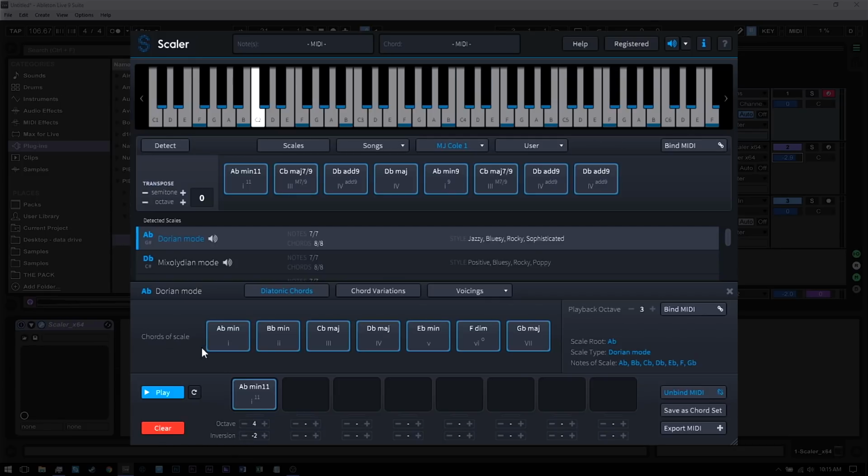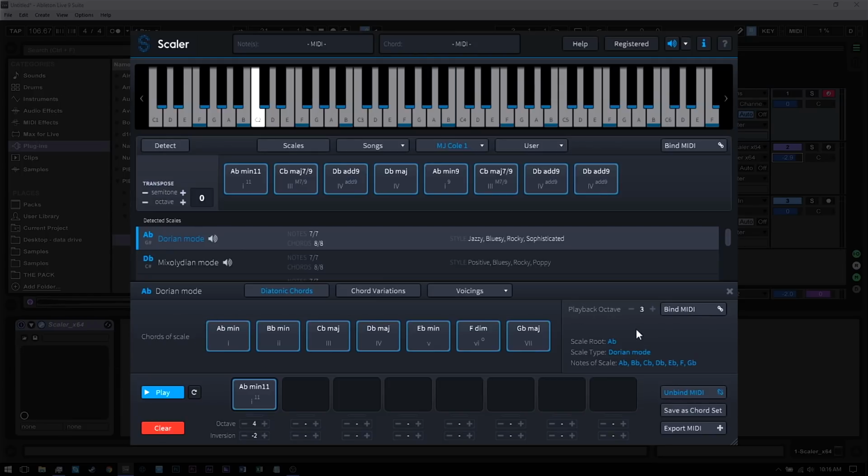Now let's jump into this menu right here. And I kind of apologize, it seems like I'm bouncing around from area to area, but that's kind of how Scalar works. You got your idea up here, and then you get sort of into the nitty-gritty down here using that idea, and you can change the scale at any time. Now this area is going to update depending on whatever scale you have. The scale is going to update depending on what kind of chord you have up here. So this updates this, and then this updates this.